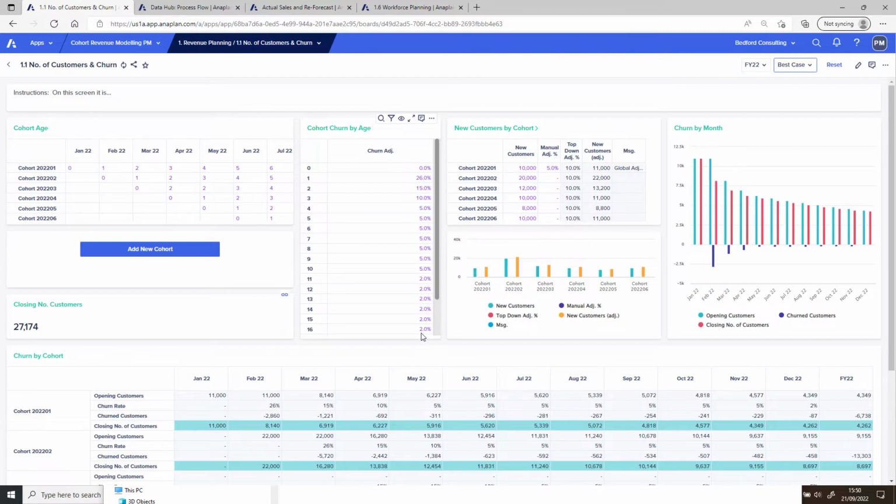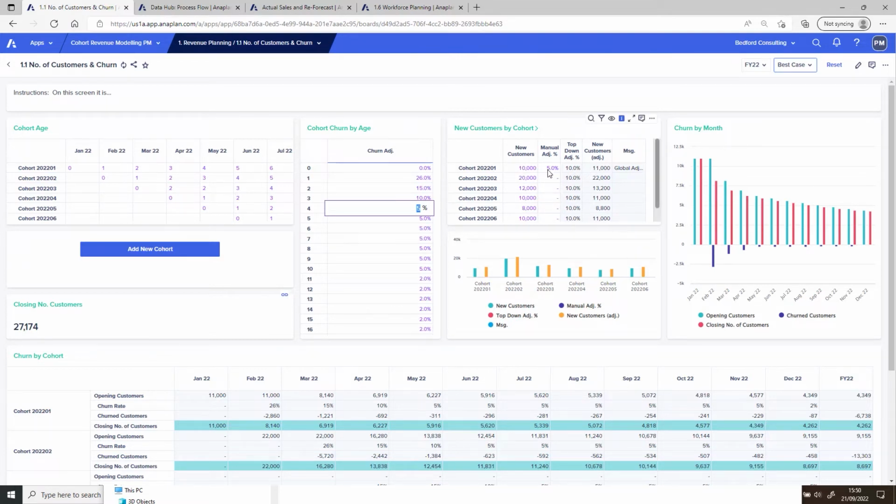We might want to base that on directly entered figures in here. We might want to revise that churn rate as we go forward and get more actual data to give us a better feel for how customers are churning. We're deciding on a cohort by cohort basis how many customers we're anticipating signing up.